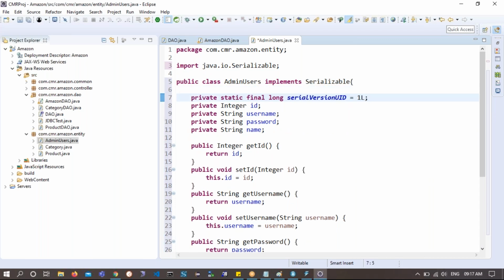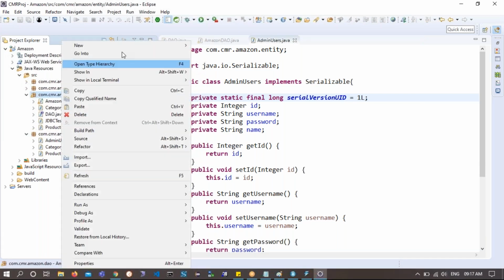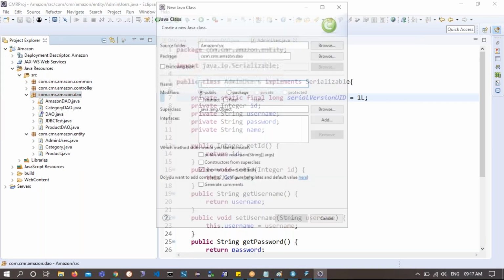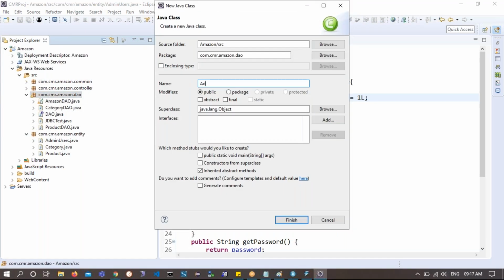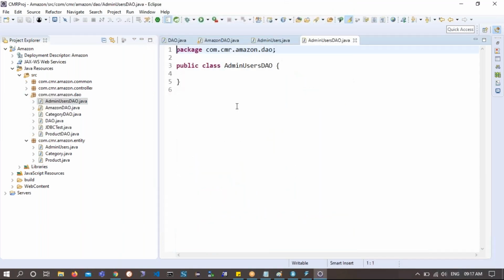Here Control S, I will go to the DAO and I will create a new DAO. Right click new Java class, whose name is admin users DAO, and this fellow I'll simply say extends Amazon DAO.